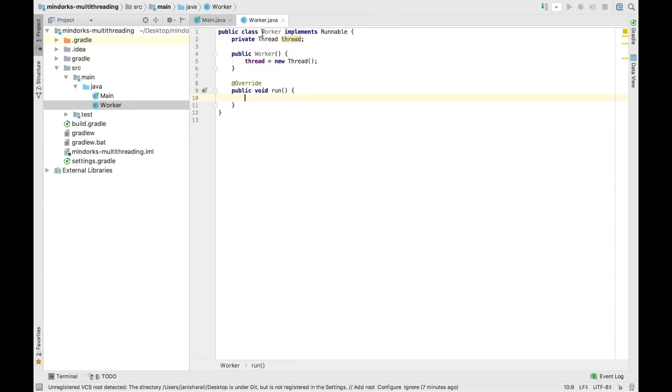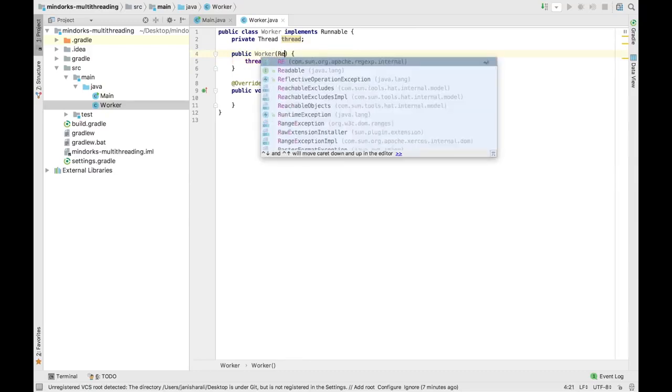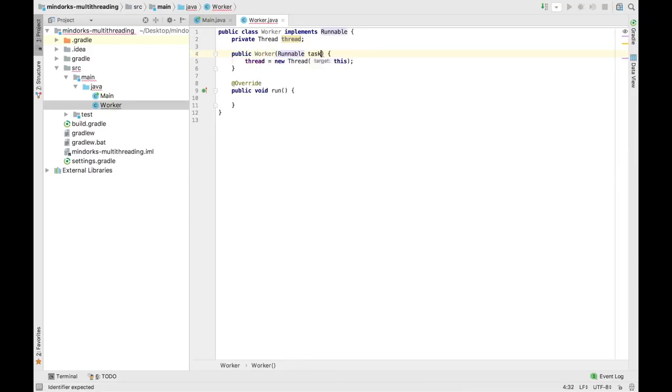Okay, so Worker now implements Runnable which brings the run method. Now I have created a thread and I will pass the instance of this class. So when this thread starts, it will call the run method of this worker. Now worker's run method is called, but we have to execute the task. So this worker will receive a runnable. We will call it task.